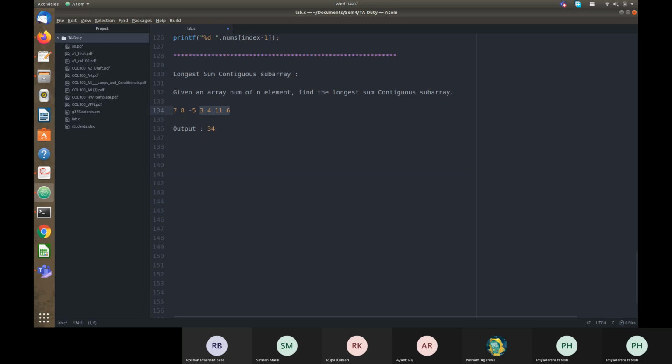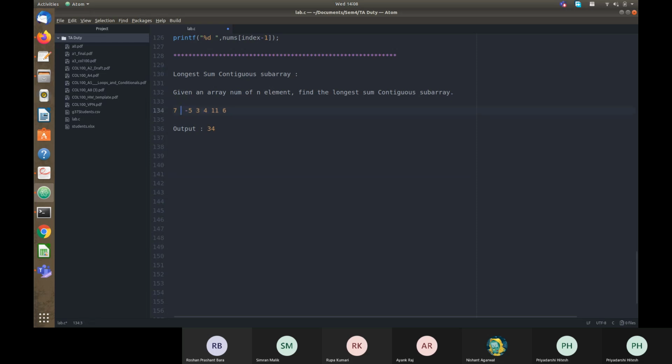Right. But if we take this whole array as a subarray, the whole array is also a subarray. It doesn't have to be only part of it. The whole array is also a subarray of the array num that is given here. If we take the sum of all the elements in this array, then it is 34.